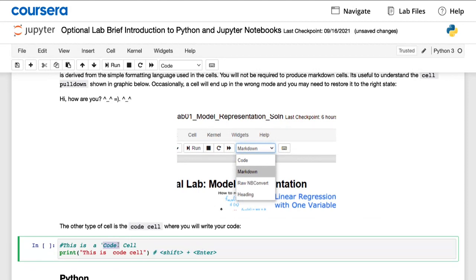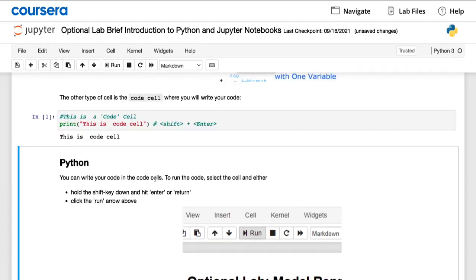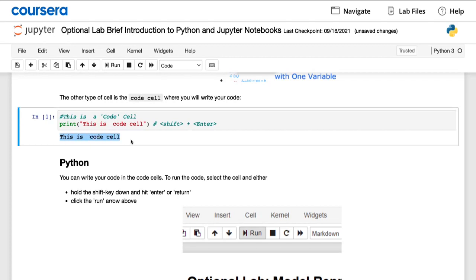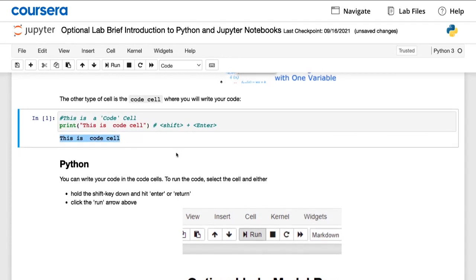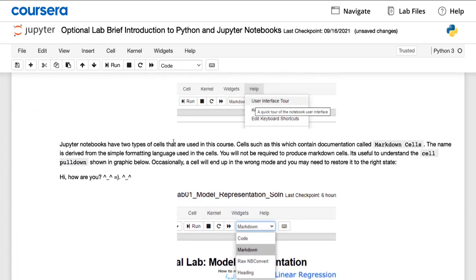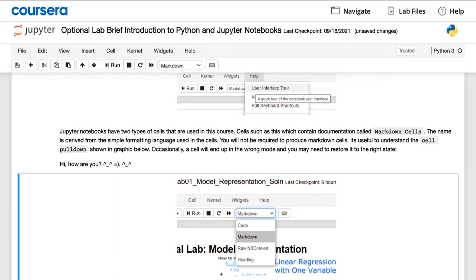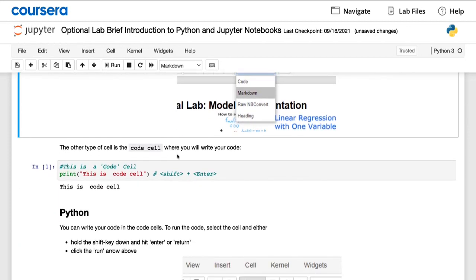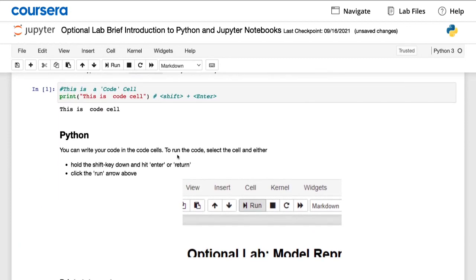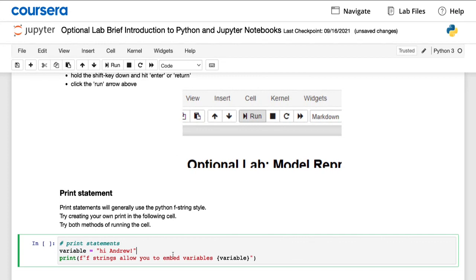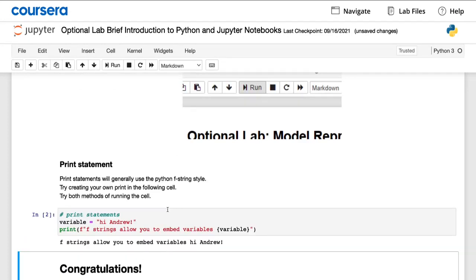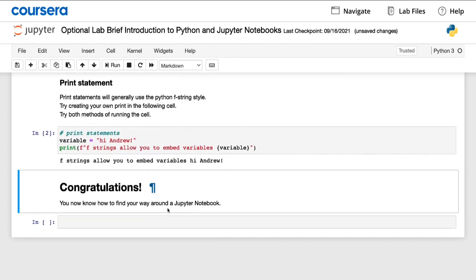So here we've already provided the code, and if you want to run this code cell, hitting Shift-Enter will run the code in this code cell. Oh, and by the way, if you click on the markdown cell, so it's showing all this formatting, go ahead and hit Shift-Enter on your keyboard as well, and that will also convert it back to this nicely formatted text. This optional lab shows some common Python code, so you can go ahead and run this afterward in your own Jupyter Notebook.